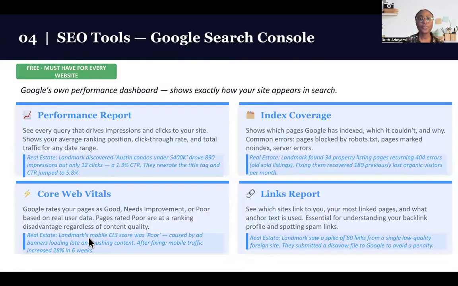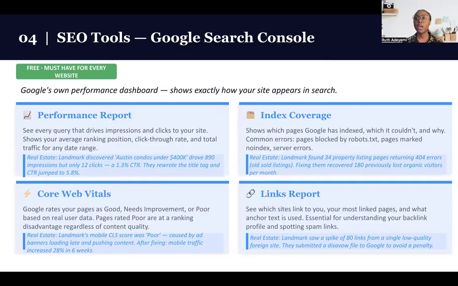Okay. So now, as we begin to wrap up, what are the SEO tools that I highly recommend for you? Honestly, Google Search Console is mainly what you need. I've talked about Ubersuggest as well for analyzing your website and for you to know when things are good and when you need to adjust and when there are problems on your site and how to fix them, because it will tell you how to fix them too. But Google Search Console, absolutely, you need to have it. So once you create your website, you need to sign up to Google Search Console using the same email that you used when creating your website.